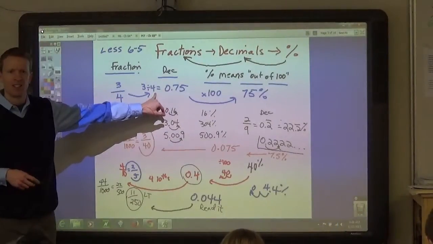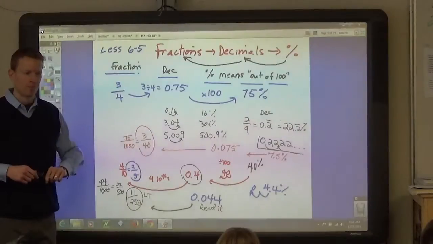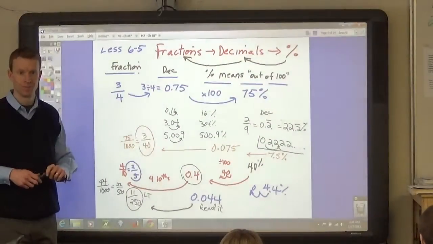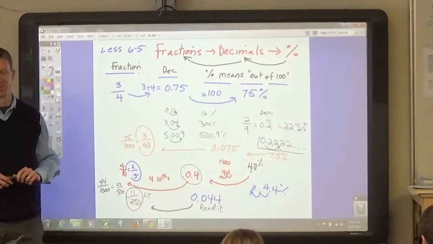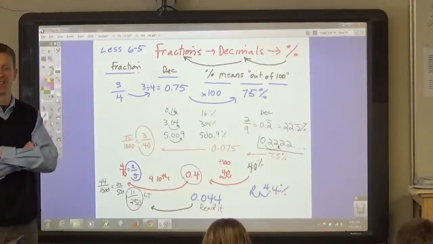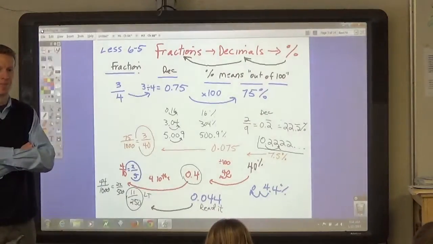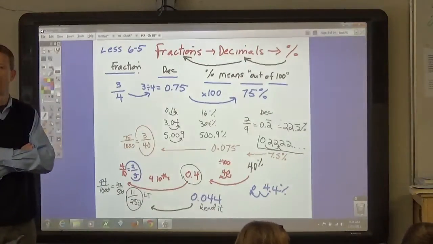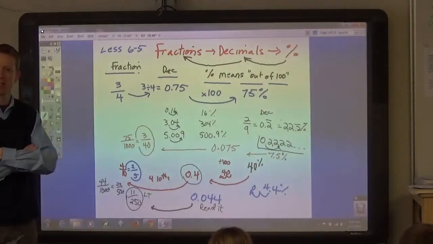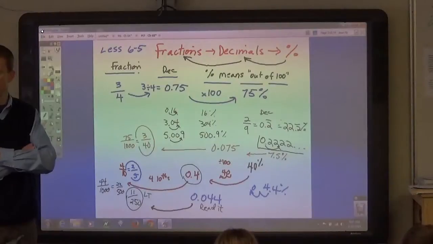When you have a fraction and you want to turn it into a percent, but you can't do it because the denominator and the numerator are prime or something weird like that. Then you would just turn it into a decimal, and then turn that into a percent. So if you can't figure out the percent in your head, you'd have to do it in 2 steps.